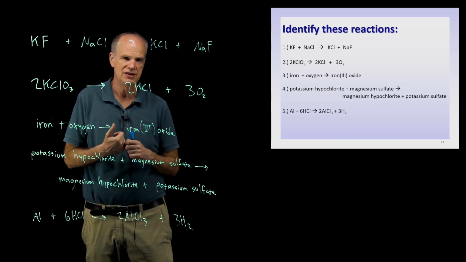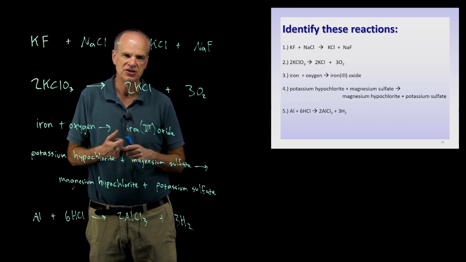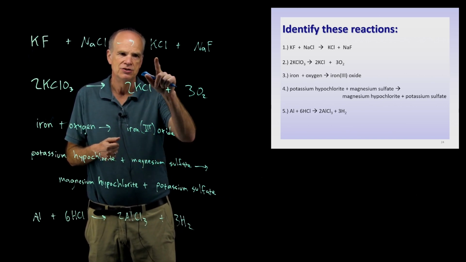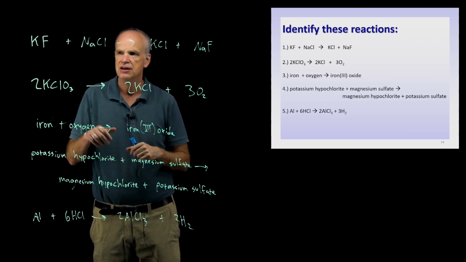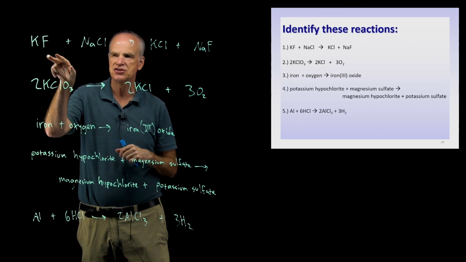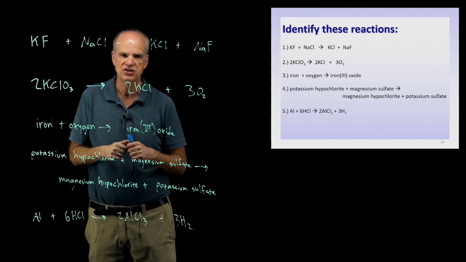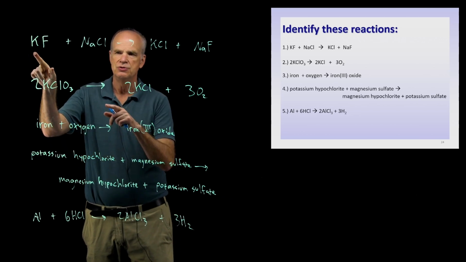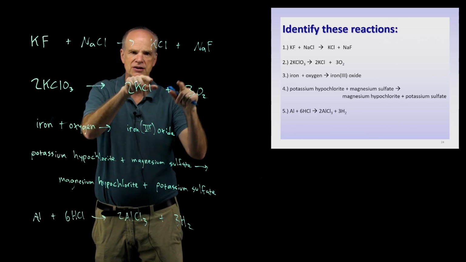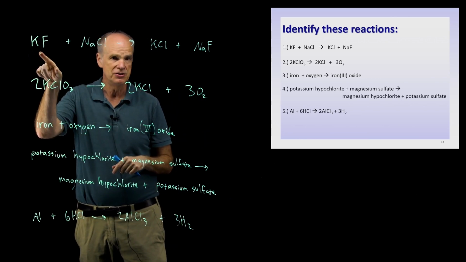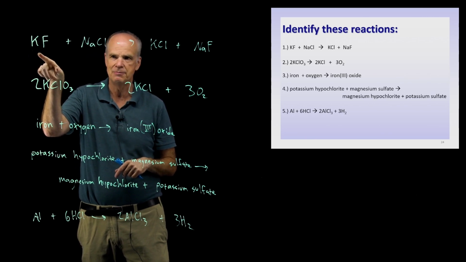But let me tell you what it isn't and why. So one thing it's not, it is not a combination reaction, because in a combination reaction, you would have only one product. We know it's not a decomposition reaction because in a decomposition reaction, you would only have one reactant. We know it's not a single replacement reaction because in a single replacement reaction, you have an element and a compound producing an element and a compound. So here, I think you can see that this is not an element here. Potassium fluoride is a compound.